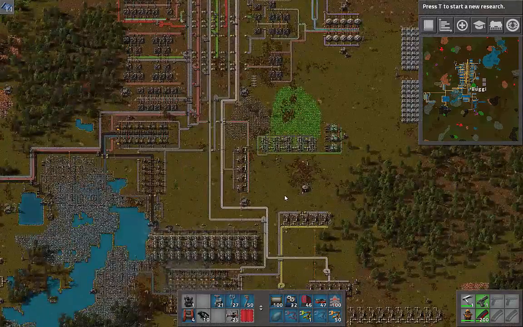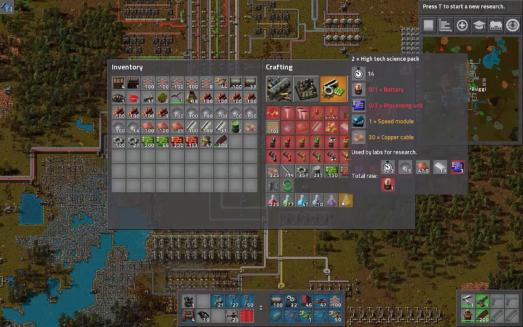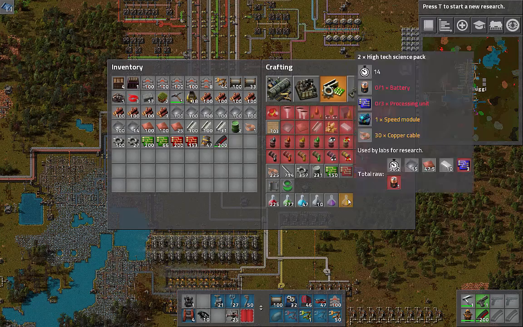Alright, well, I really want to start on the high-tech science pack, but I was looking at what is going to be needed to have any good throughput whatsoever, and it's pretty extreme. The processing units alone are going to consume just about everything we've got. And the speed modules. So, one speed module every 14 seconds, plus 3 processing units, which is 60 green and 6 red, just for the processing units.